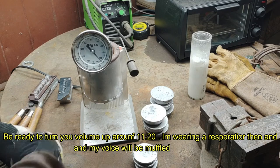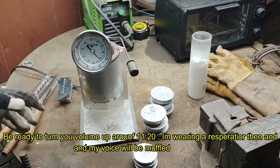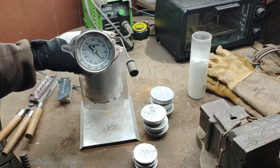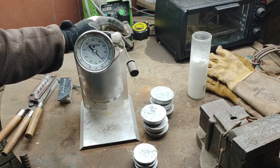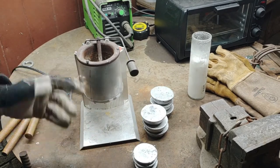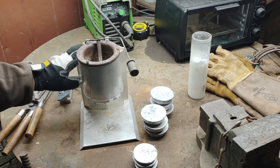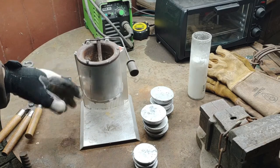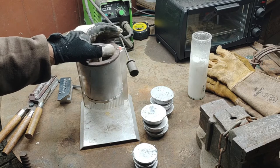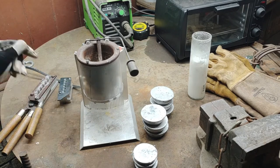You can use the ladle method and just scoop it out, but that's not really how good casting is done. From everything I've seen, all the really good casters have a bottom pour pot. Here's mine — this is a model set up originally for making fishing weights. This is the smallest lead bottom pour pot they make, I think it's like a 10-pound pot. Most casters use the 20-pounder or the RCBS ones, but this is the little baby one they sell for making fishing weights.